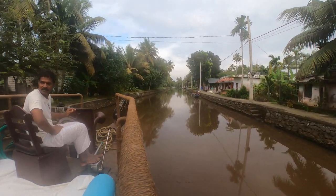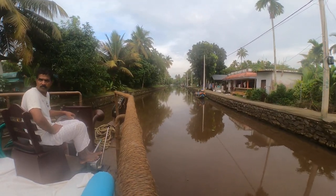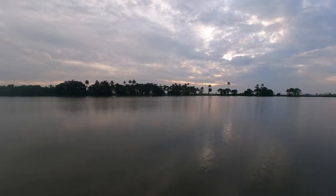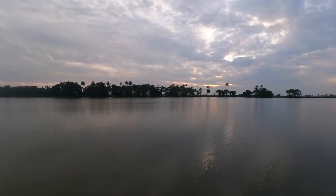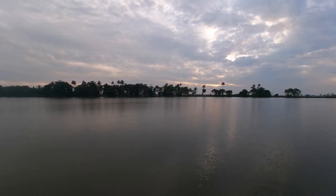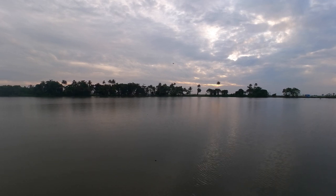And here we are, just doing that. As you can tell, the bow of the boat is where the captain sits, the driver of the boat. And it's a unique position. I'm gathering it's pretty hot in the sun. Here we are, just cruising the lake, enjoying the beautiful scenery.